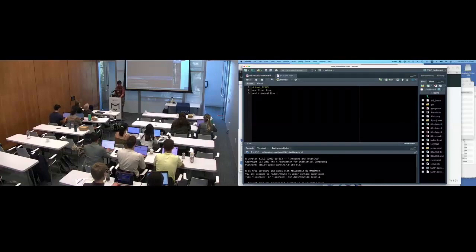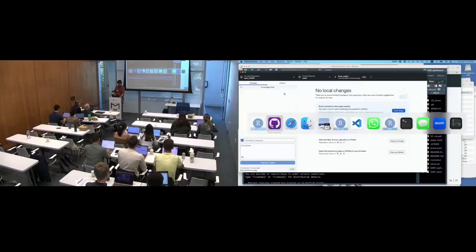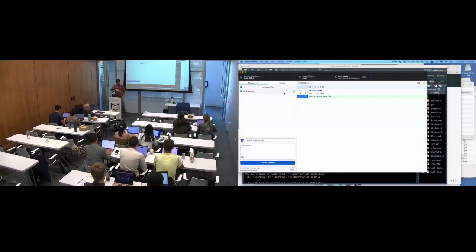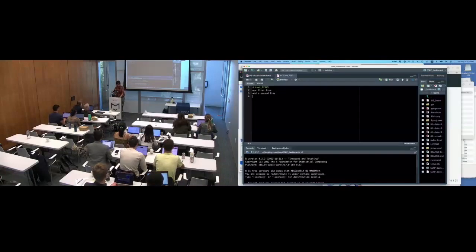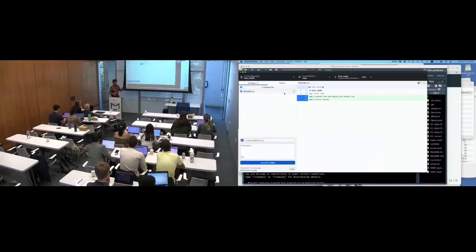This is just poetic. Save, you look here, and I'm going to do something else. So here I added a second line, and I'm not going to commit. Now I'm going to add a third line, and I will modify the second line. Okay. Now I'm going to save, and when I look at the desktop app, or Git in this case, what Git is tracking is the difference between the last commit and what happened with multiple saves. I did multiple saves, but it can only tell me the difference between the last commit and this one, okay?